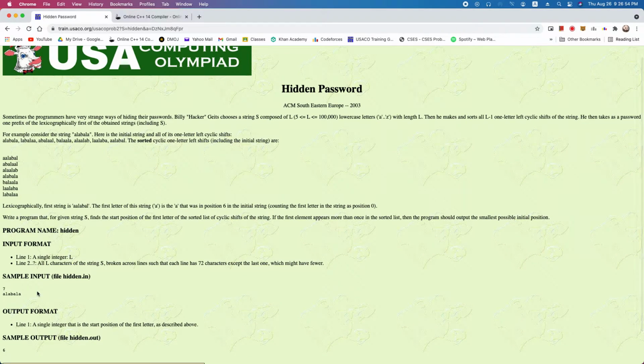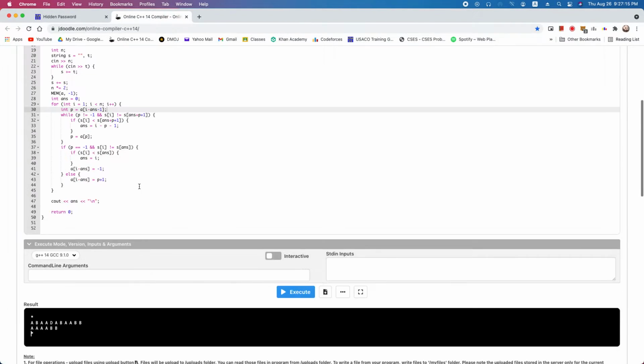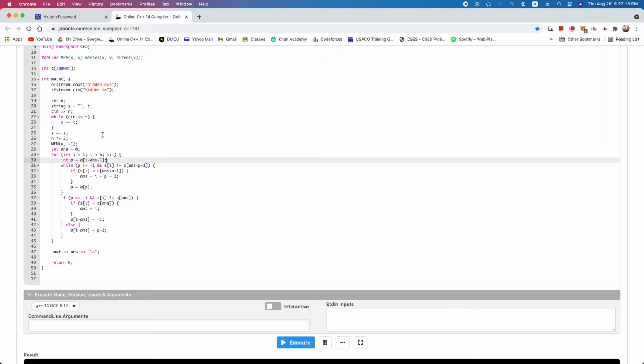So we can use an algorithm called Booth's algorithm, and that will solve this in O(n) time. The logic behind this algorithm is that we basically want to use pattern matching to skip a few of the letters in front of the string that we've already seen. This may seem confusing, but it will become more understandable if you know the KMP algorithm, and that algorithm is used for pattern searching.